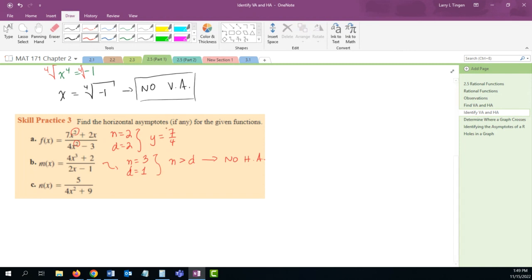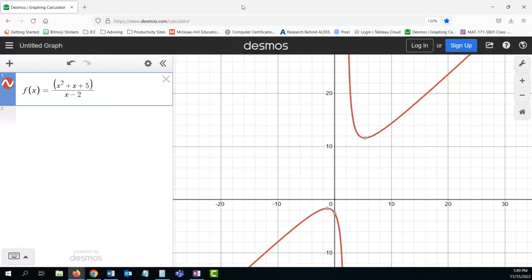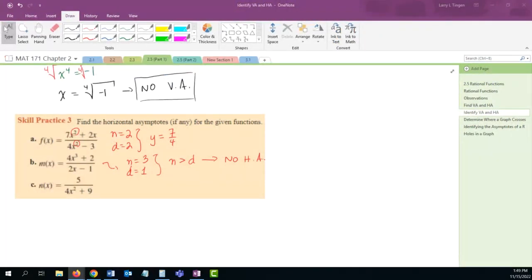There are not. There is a slant asymptote here, and it's actually kind of a weird one, because when I go to do division of 4x cubed plus 2 over 2x minus 1, when I divide that, the result is going to be a square. So if I were to plot this or show you what this looks like on a graph, it's going to have a weird look, because my slant asymptote is not a straight line. It's actually a quadratic. Divide 2x minus 1.